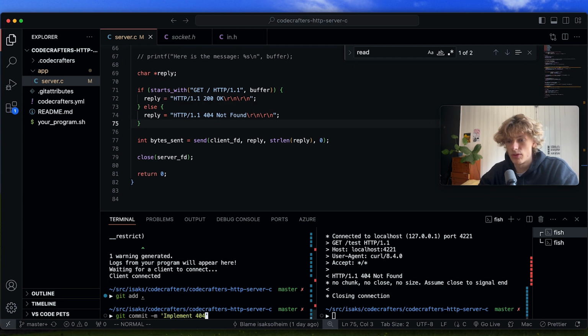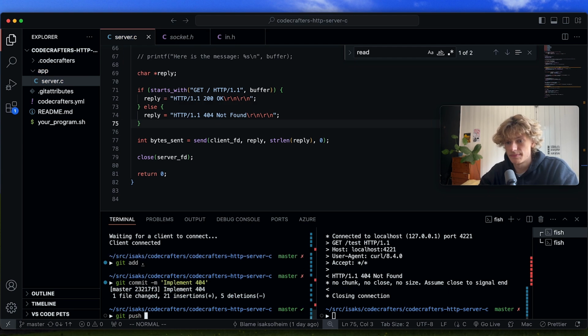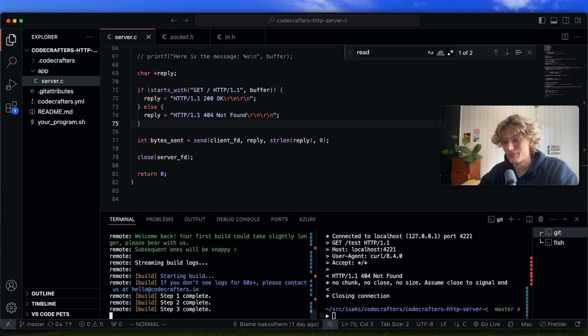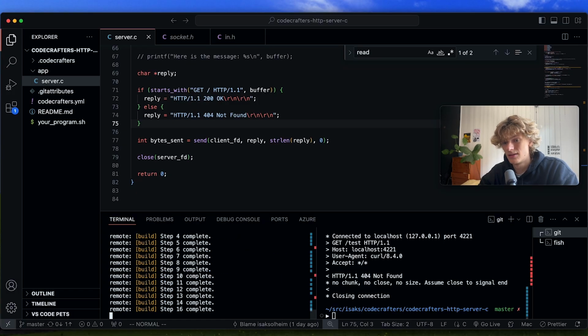Implement 404 response. It's going to do the tests and it should be green. If not, I'm going to be kind of pissed. Fingers crossed.